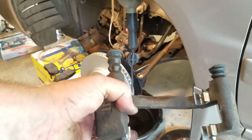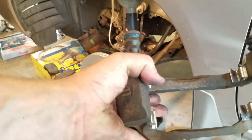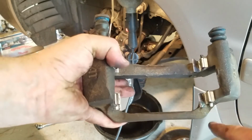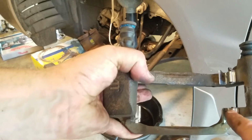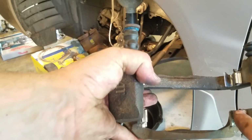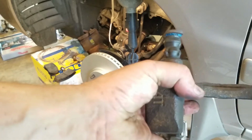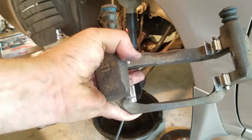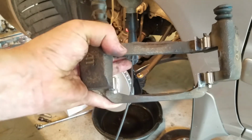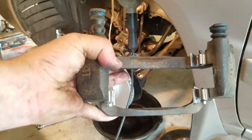Alright guys, one of the things that I just noticed is these little tabs here have to be to the outside. So when you put these new hardware on, make sure these little tabs are to the outside. Otherwise they interfere with the function of the brake pads, okay? So I went back and just redid that. So now I'm going to put this bracket on and then put the pads on.